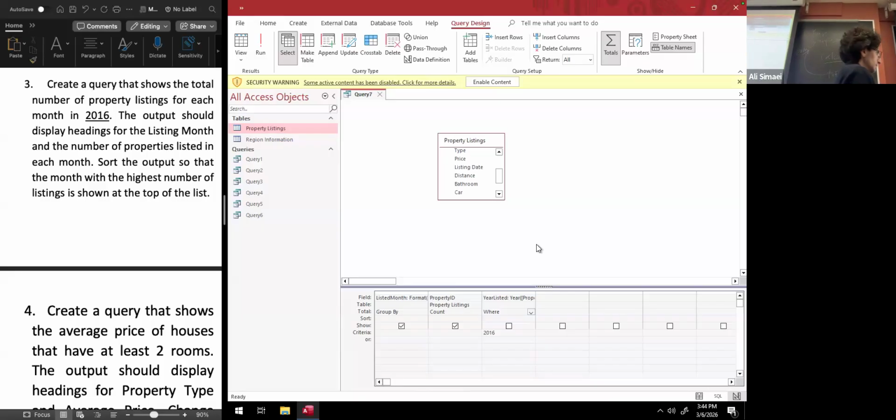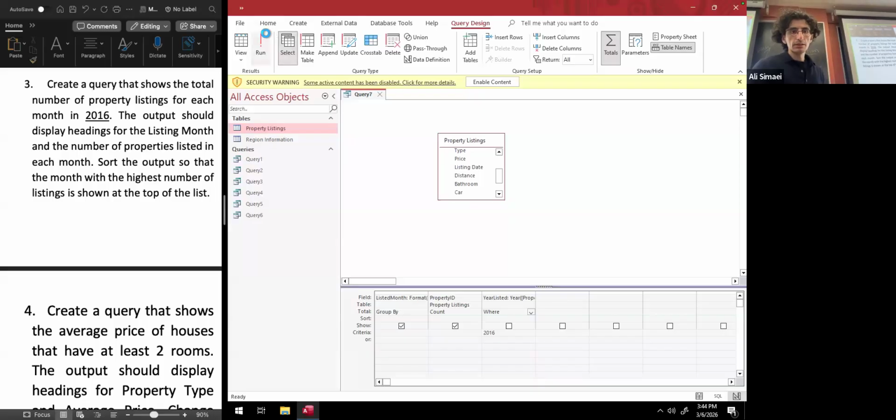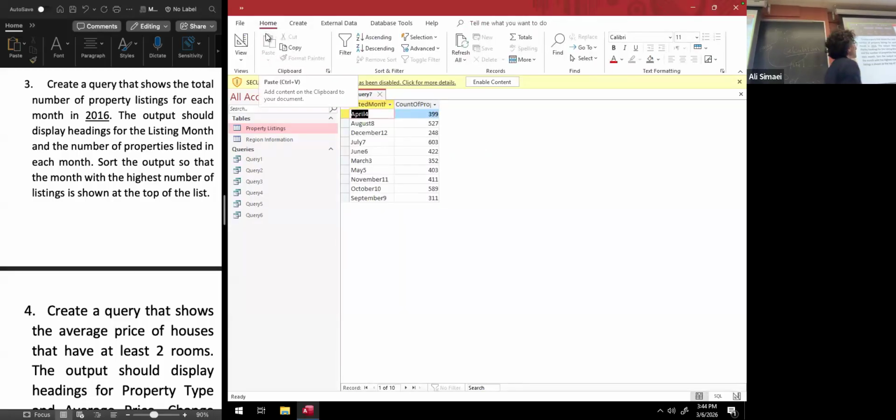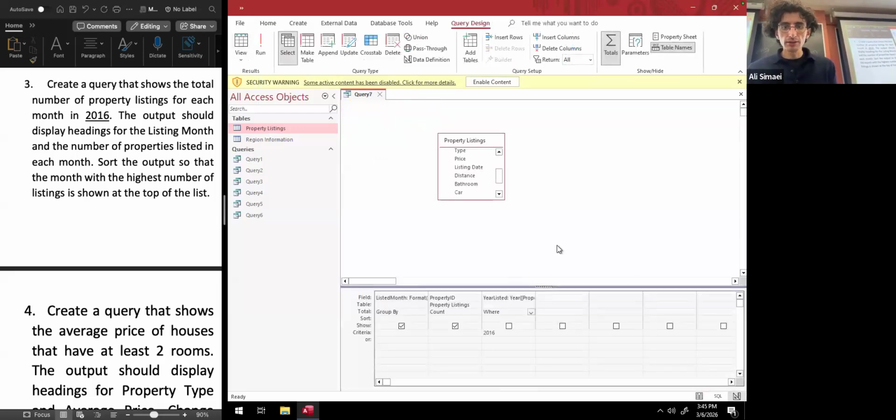Where listing year is equal to 2016. Now it matches what we have here. All right, this will be our output.